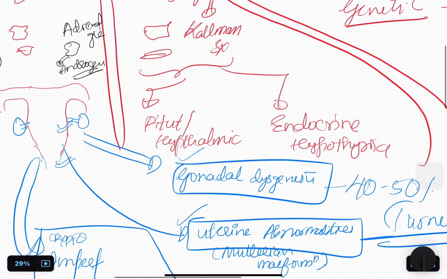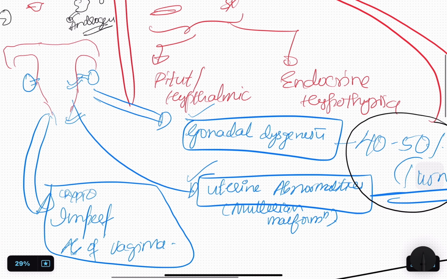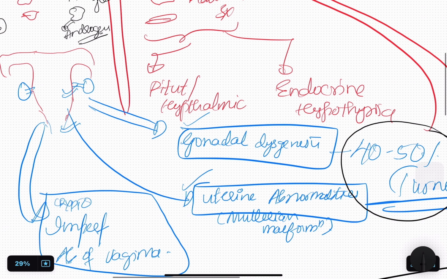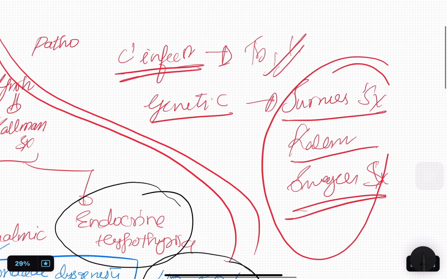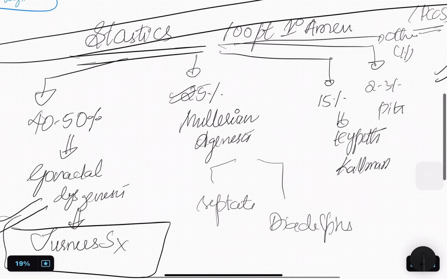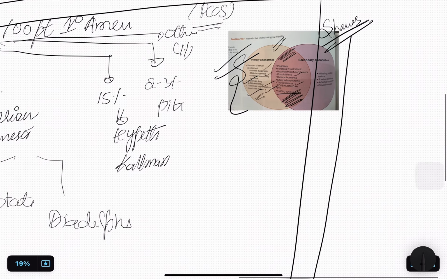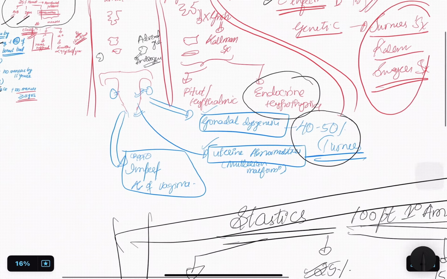In that, you can have gonadal dysgenesis; in 40 to 50% of the cases it's Turner's. Then the uterus is important because without a uterus there is no shedding. So uterine abnormalities, then imperforate hymen or absence of vagina. Then with respect to GnRH, you might have absence of GnRH, like in Kallmann syndrome and also in specific endocrine conditions. Coming to pathology, chronic infection can predispose to primary amenorrhea. Then these are the genetic conditions which we think of. Then statistics-wise, I told you which is most important and which you should know. And we discussed Shaw's chart. So in the gist, you should know this.